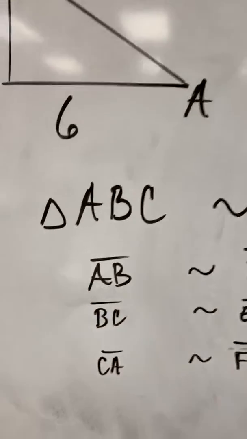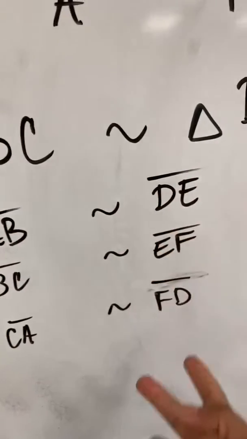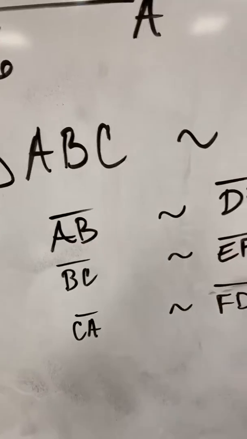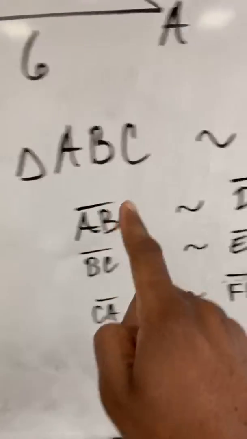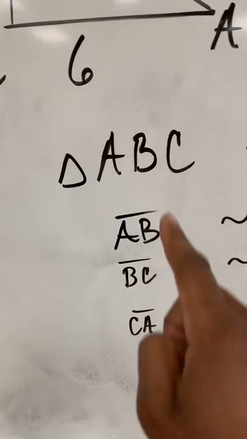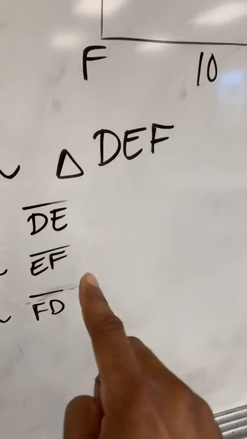So the way that you read this and the order that you read it in has everything to do with the way that you set these similarities equal to each other when we look at them side by side. All right. So if I go from A to B, then over here I go from D to E. If I say BC, which is from middle to the end, and over here, I go from the middle to the end, EF.